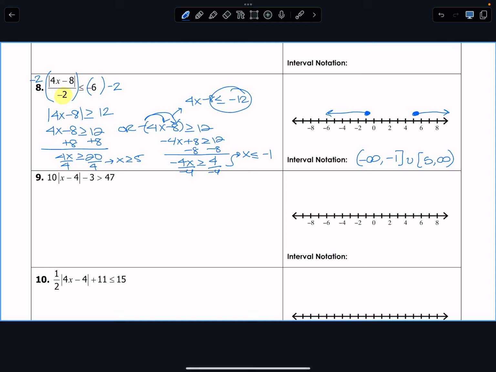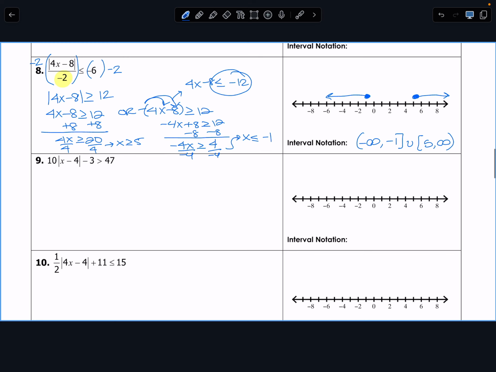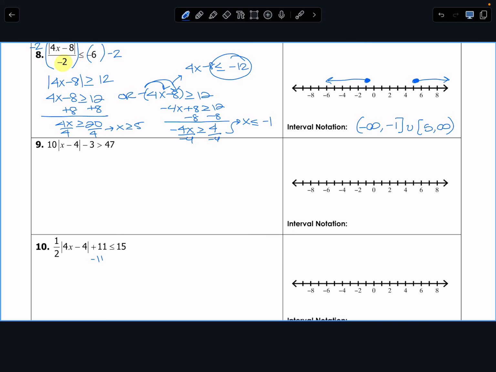10's got fractions. I know. It's okay, we're going to get rid of them. You don't like them? Get rid of them. Questions so far? I will try, and I'm not trying to make any promises, but I will try my best to record a video for how to do half of your problem set and post that on the calendar also, so that you guys would be able to check your work for half of it. Okay. All right. Subtract 11. I'm going to get my absolute value by itself first.